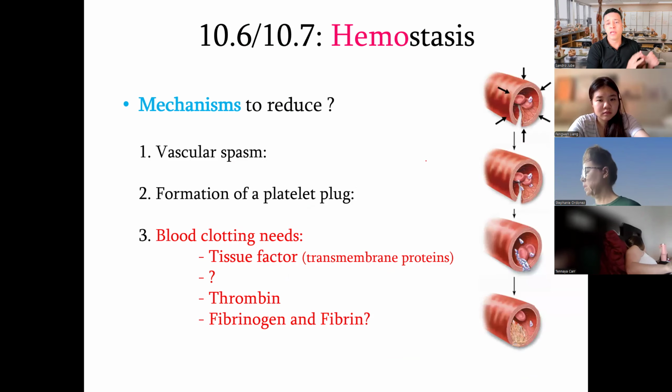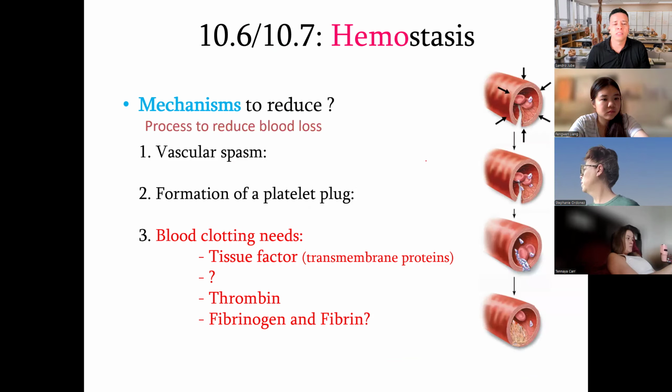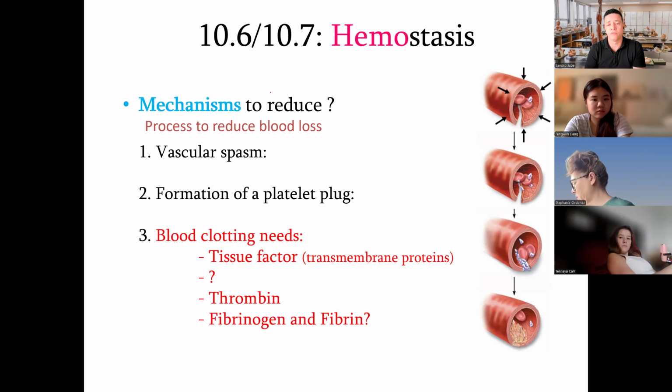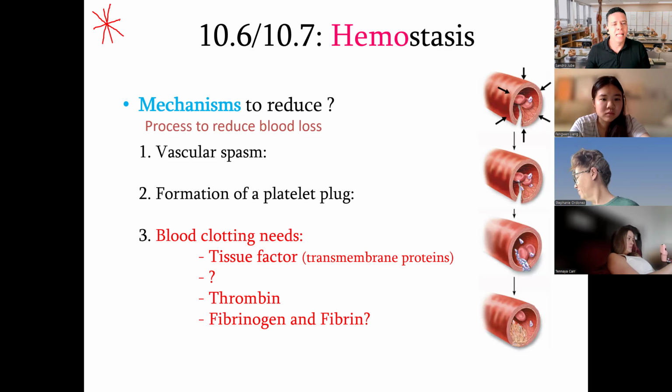So we talked about hematopoiesis, and now let's talk about hemostasis. And again, what is hemostasis? Hemostasis is the process to stop blood flow, okay, to reduce blood loss if you cut yourself. Now, I do like to ask questions about this in the exam, FYI. Let's see what is the process of hemostasis. And I mentioned earlier, it is actually a very complex process. And I'm going to explain to you why it needs to be complex, just a little bit, okay?